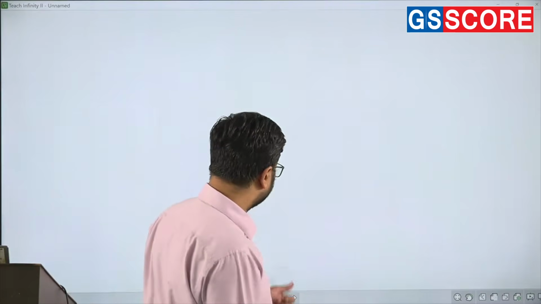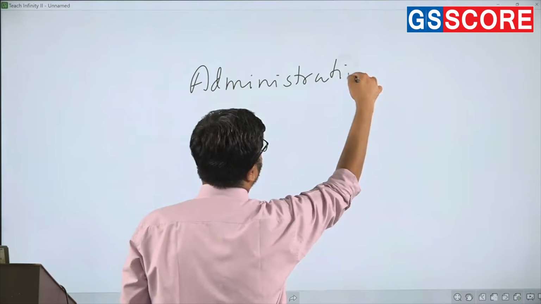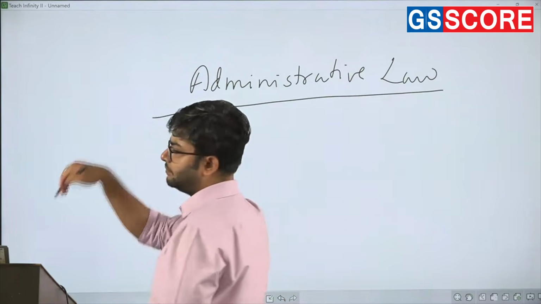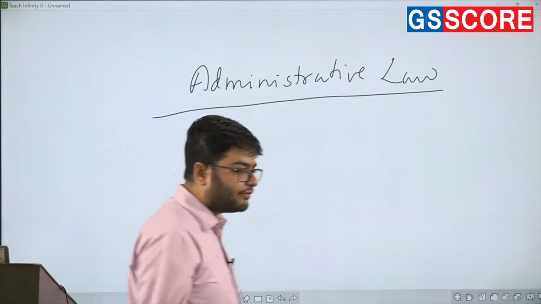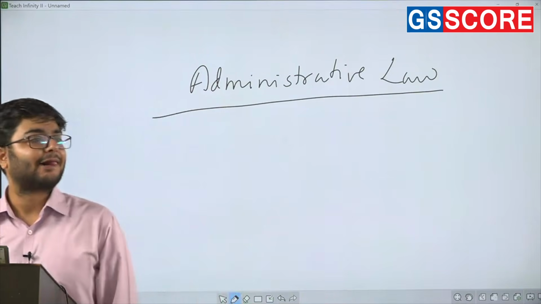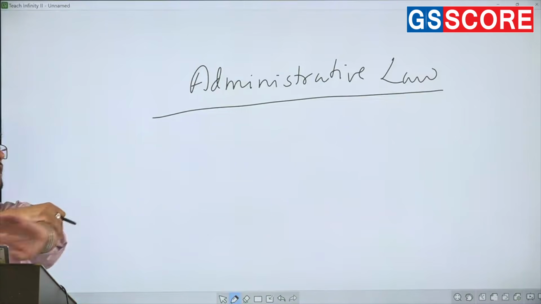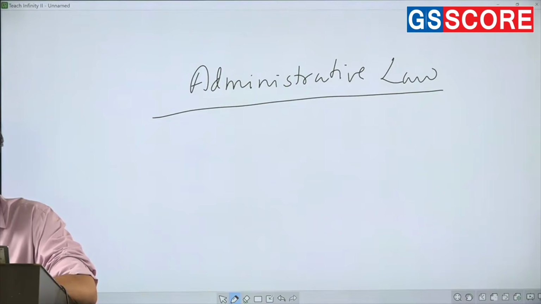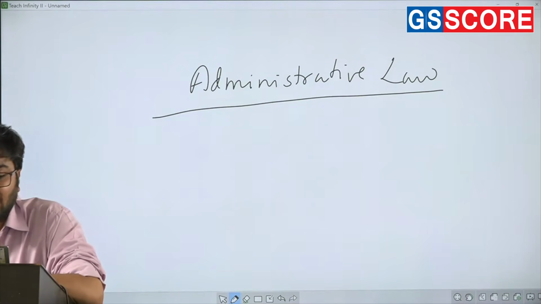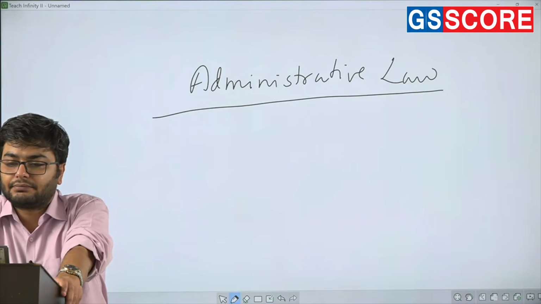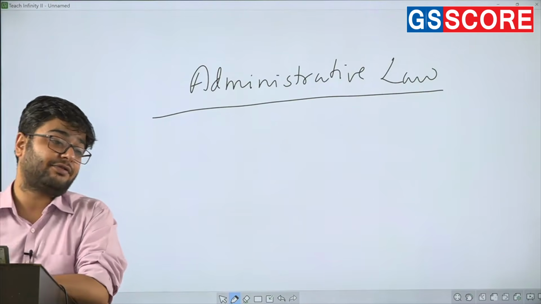Now, let us move towards another unit, that is administrative law. How old is administrative law? Very old, like Kautilya's Arthashastra. We can simply say that administrative law is as old as administration. But its significance as a matter of study, its significance in administration gets highlighted in the 20th century as a branch of public law that is distinct from constitution.